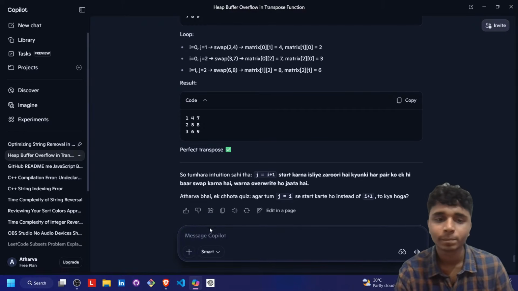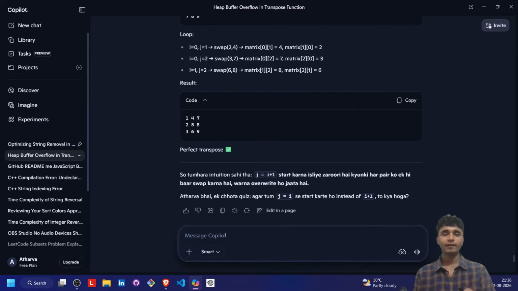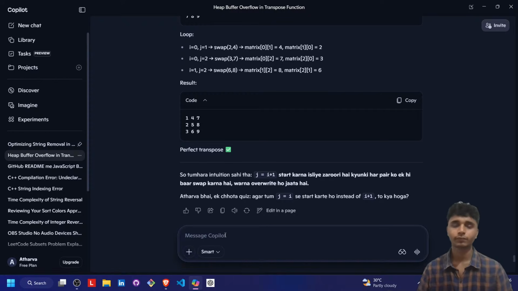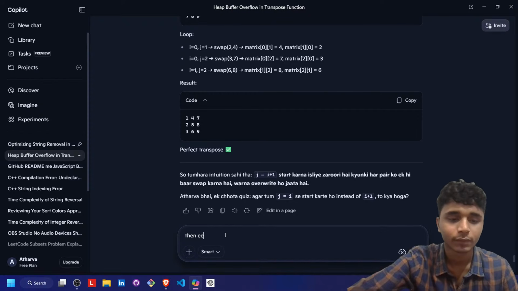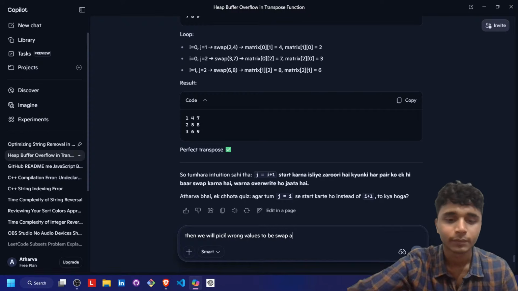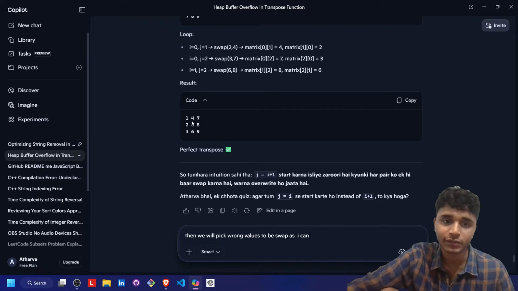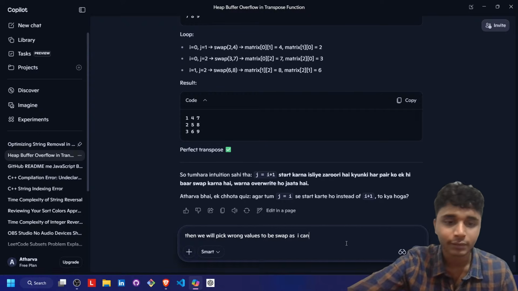If j is equal to 0, we will pick wrong values to be swapped, as I can see. And that's why it was calling it a triangle. As you can see, it is becoming like a triangle, right? This is the upper triangle, this is the lower triangle, right? And this will be wrong values.